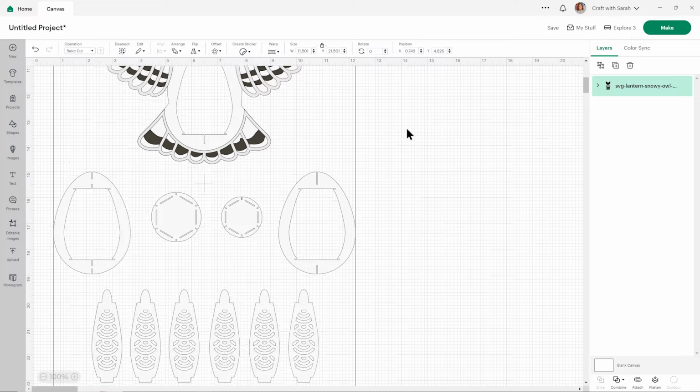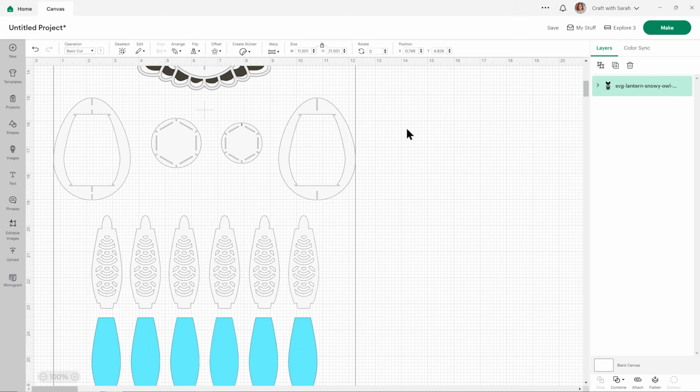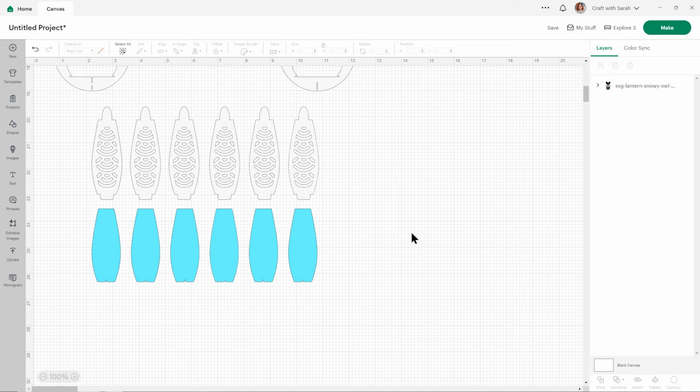We've got all the pieces down here as you scroll. The lovely thing about this project is you do not need to change anything in Cricut Design Space. It is ready to cut. The only thing I want to make you aware of are these blue pieces at the bottom. These are going to be stuck inside the edges of the lanterns so that it will help diffuse the light to create a prettier, kind of more ethereal, surreal look to the light glowing inside.